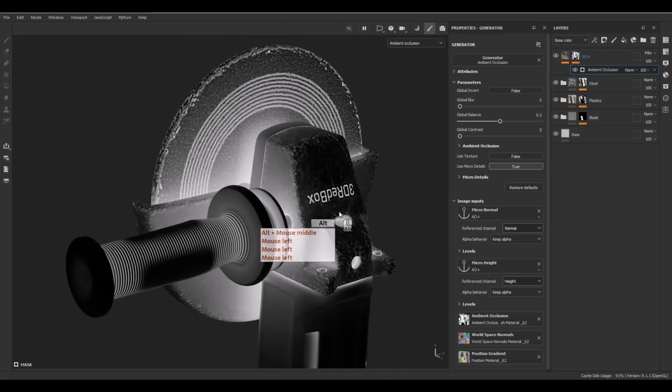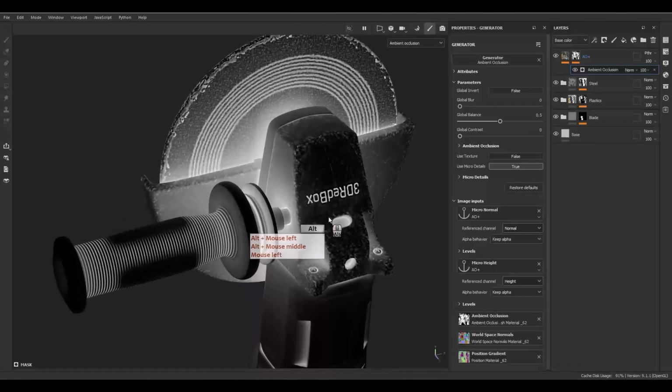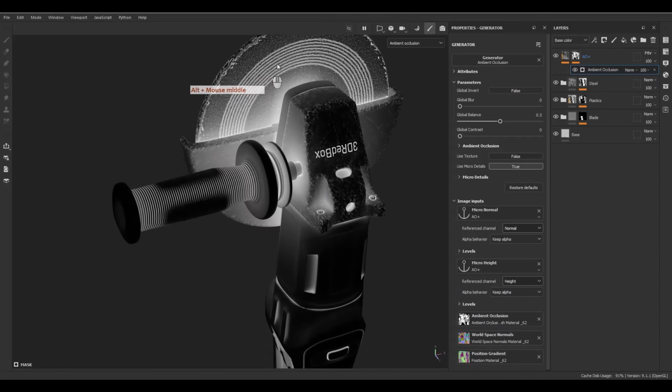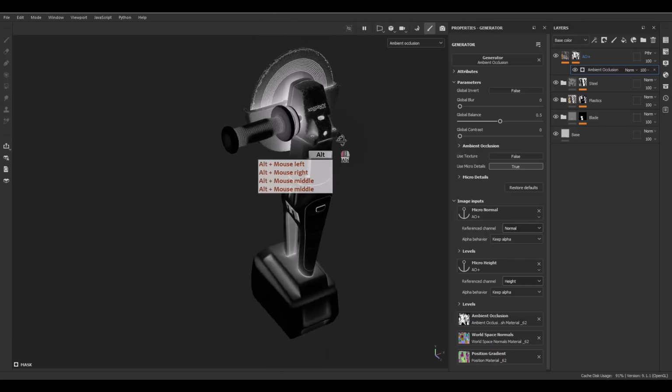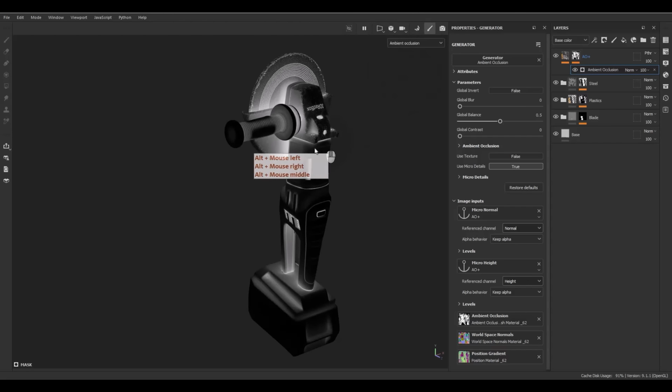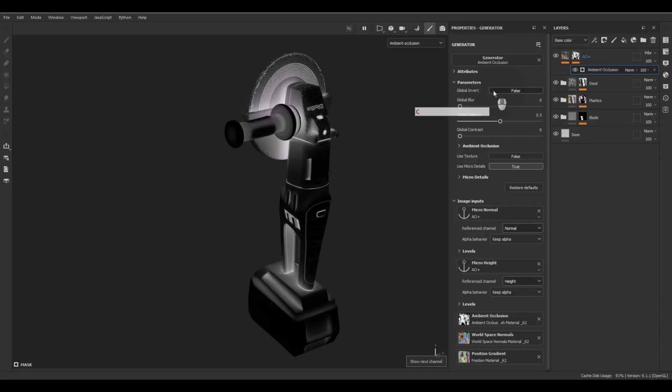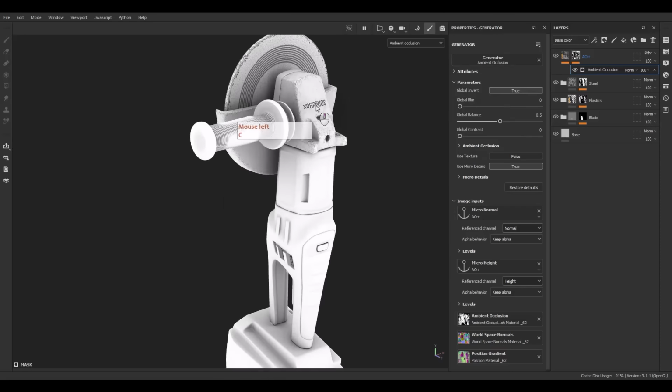As you can see, we have details, for example, this text here, or all the details that we add here on the ambient occlusion channel. But it's not okay because the default one is like this. So how can we solve this? Just use the global invert.